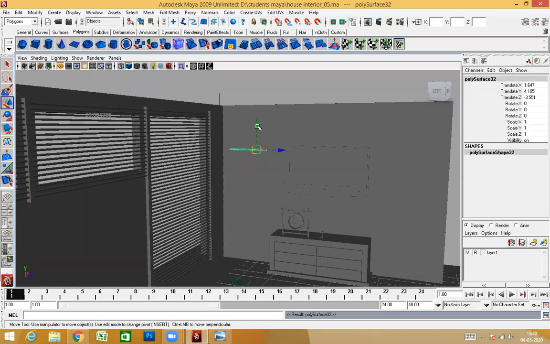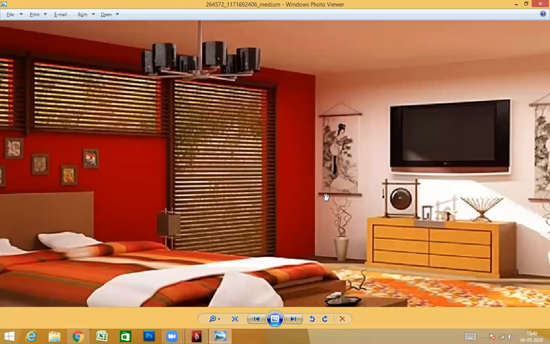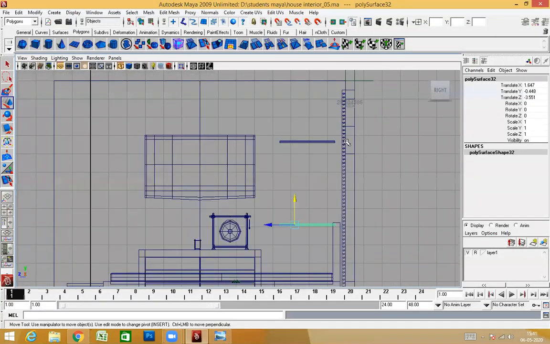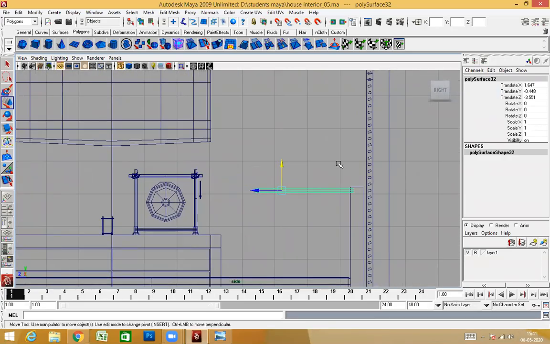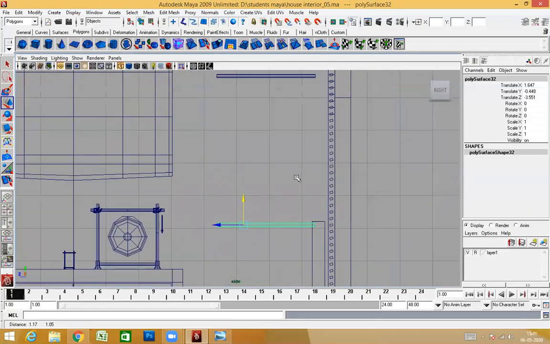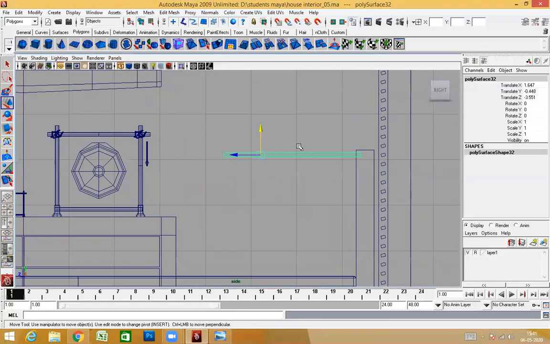Control D. Here I'm teaching you the techniques and everything. But one thing I have to remember, there is one more point in the making of a production pipeline. The point is that you should always name the objects so that it will be very easy for you. So you should always name the objects, which I'm not following here. We will be doing that in the very next class, the exterior class, what I'm explaining now about the exterior.